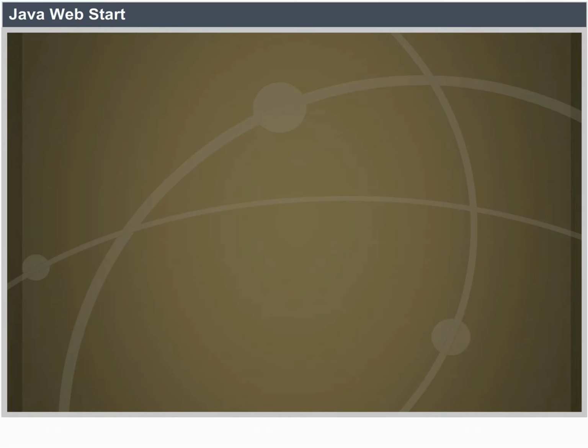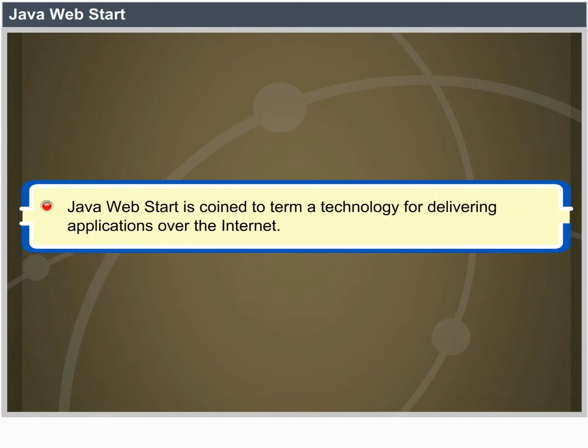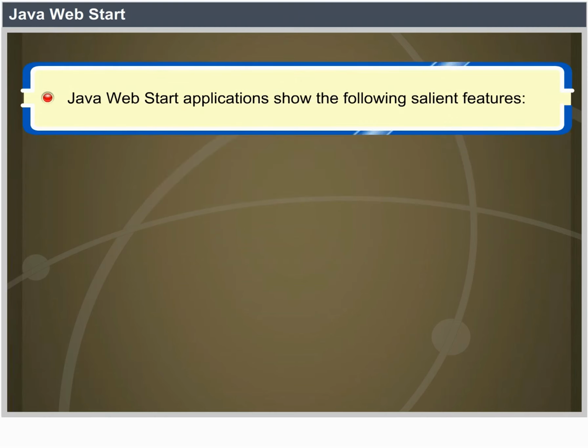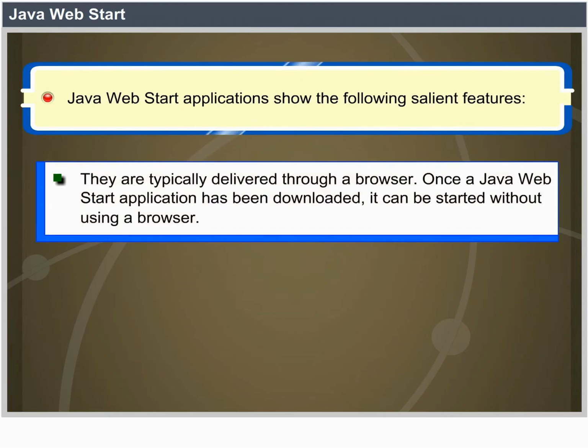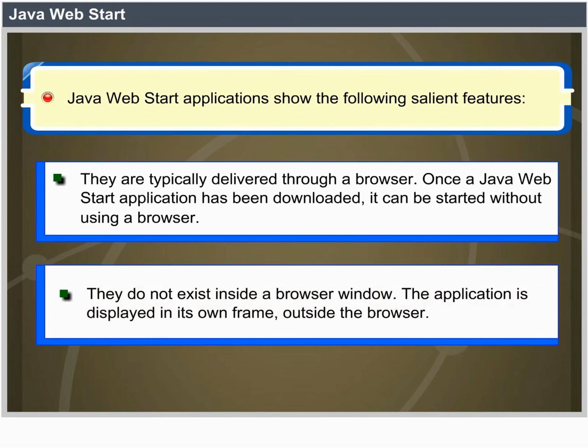Java Web Start. Java Web Start is a technology for delivering applications over the internet. Java Web Start applications show the following salient features. They are typically delivered through a browser. Once a Java Web Start application has been downloaded, it can be started without using a browser. They do not exist inside a browser window.